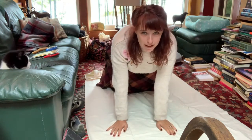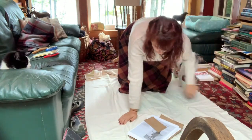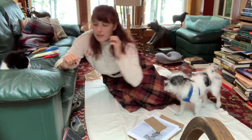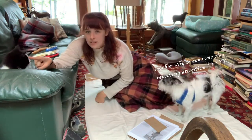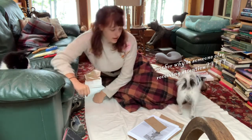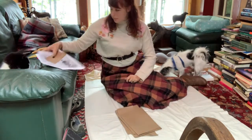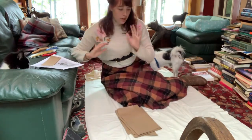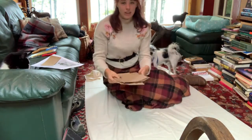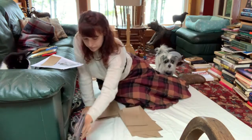All right, kids, it's mock-up time. All right, I am obviously not in my in-law's house any longer. I am in my mother's house, and it's time to start futzing with a mock-up. So I have some muslin, I have my pattern. Let's try some stuff. Let's try some stuff.